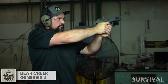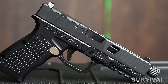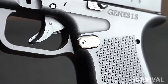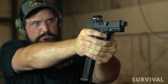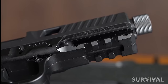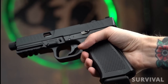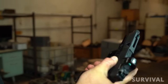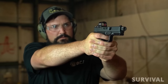While it may look like your standard striker-fired 9mm, the Bear Creek Arsenal Genesis 2 is a little different, using an all-polymer lower crafted from 7075 T6 aluminum — a medium with which Bear Creek is very familiar. Suppressor and accessory ready, it comes standard with a 4.5-inch threaded Bear Claw fluted barrel made from 416R stainless steel, while the frame has a true M1913 Picatinny rail underneath the slide. The Genesis 2 is compatible with many aftermarket Glock parts, accessories, and holsters, with an MSRP of $500.